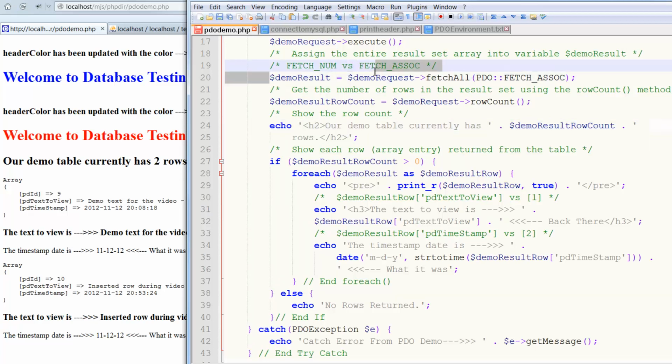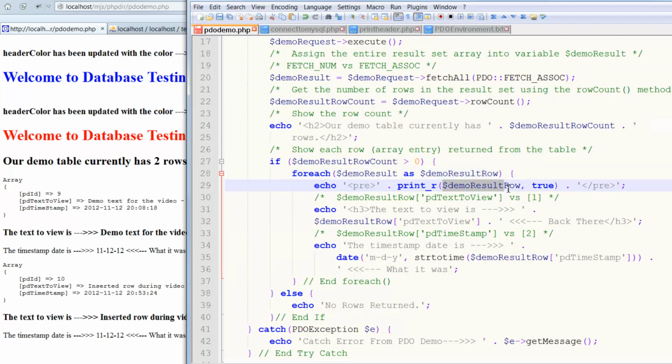Here's where it is. It's saying fetch all. So it's putting everything into demo result, so it's creating this array. And we're saying for each demo result as demo result row. And this will give me access one after each other of each individual row in the result set.